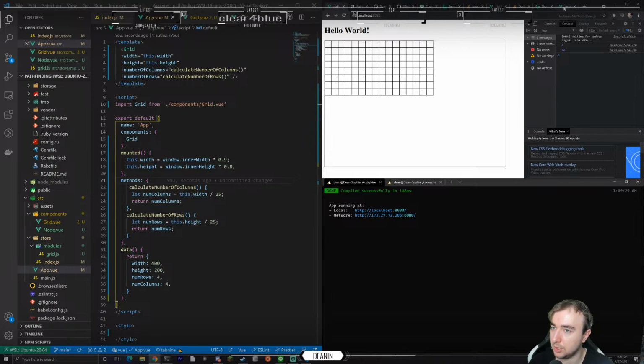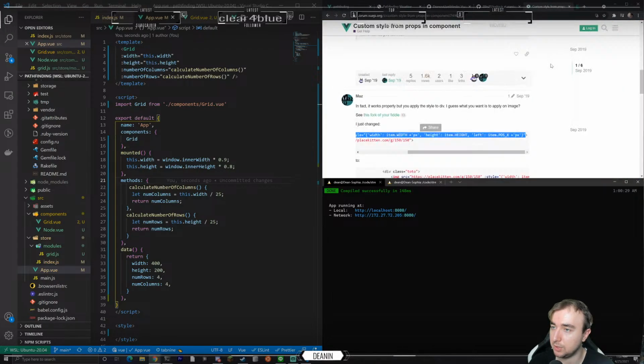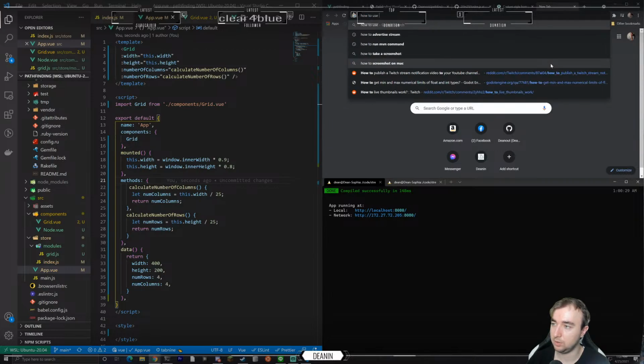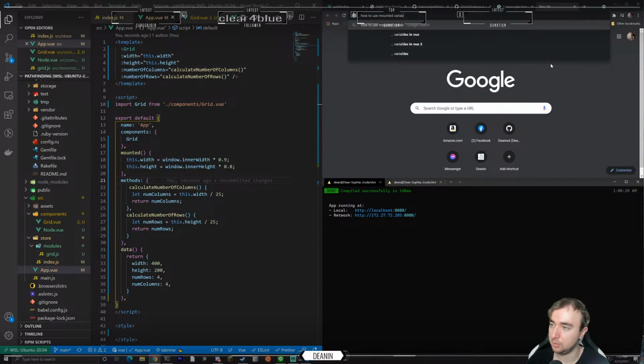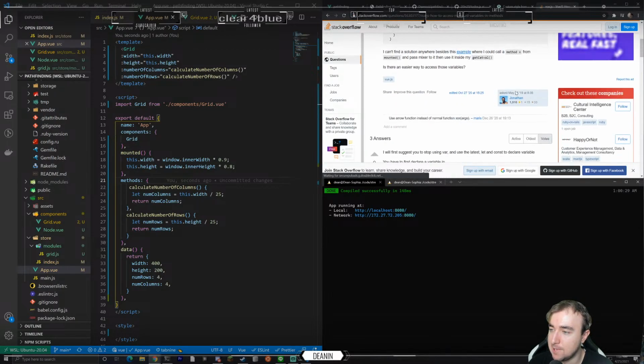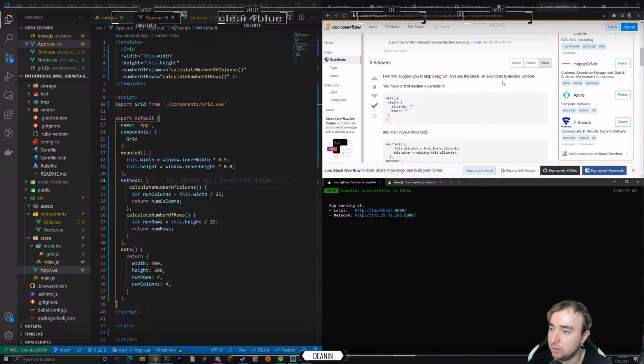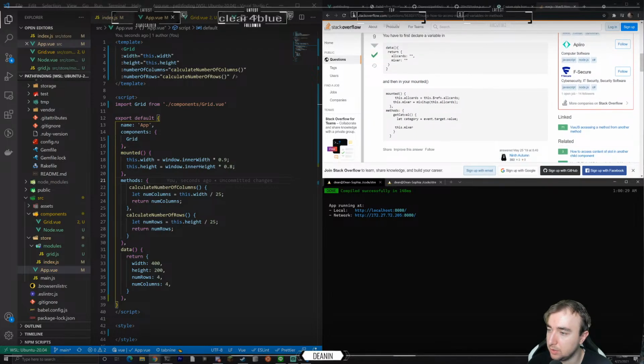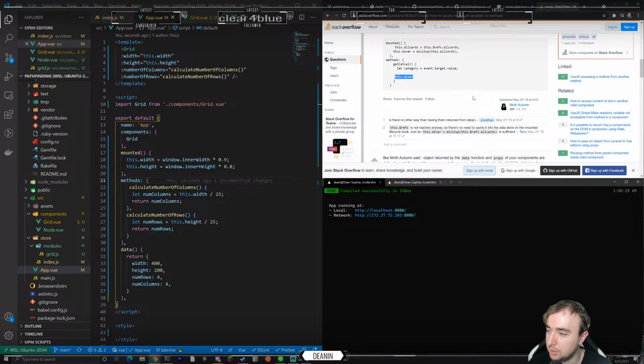I guess the question is, how do you use mounted calculations to use mounted variables in the methods block in Vue 3? Let's see. Stop using var and use the latest let and const. Okay. They're a variable, and then in your mounted category, this just seems like some spaghetti.